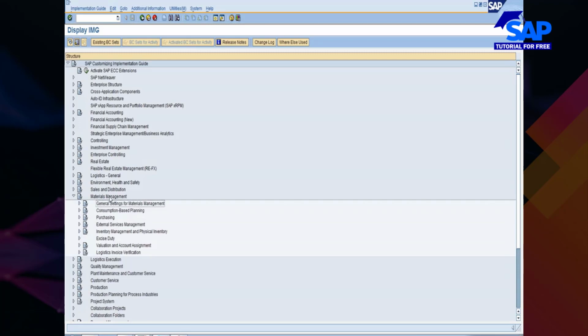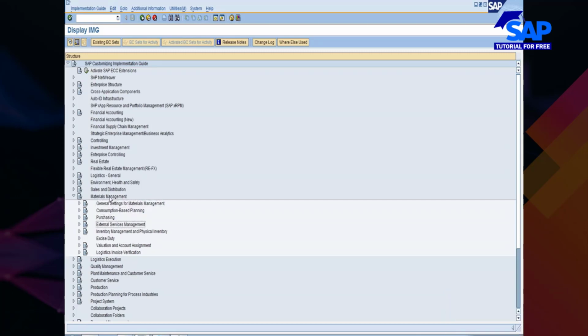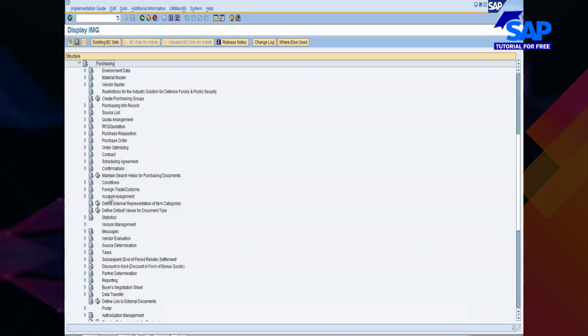What does it mean? With classification means you will have a better control, you will have a broader scope. Without classification, your scope is restricted and you will be restricted with only few characteristics which you can use as parameters to approve the document. Now let me take you to the configurations so that you can clearly see what it means by classification and without classification.